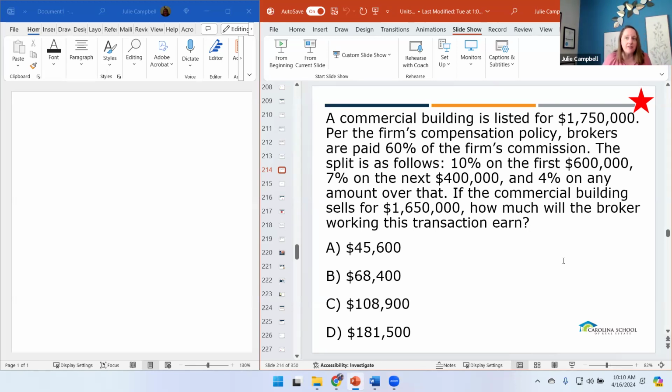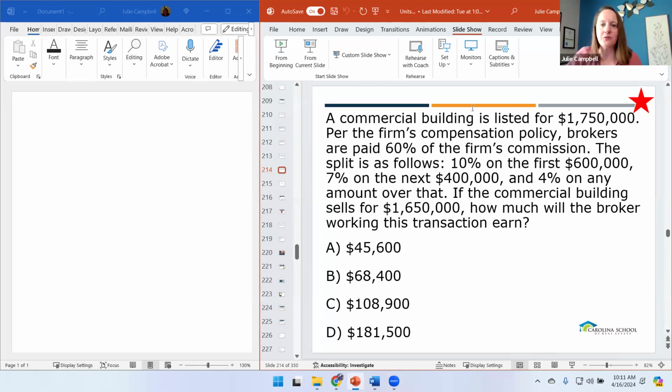So do you think that comes up in listing appointments? I need to make X amount. Can you sell my house and put that in my pocket? Do you think that's a common thing? Absolutely. You may even have a seller tell you, if I don't make extra X amount, then I can't sell my house. So before we ever do anything else, we want to make sure that we can sell their home for what they need to net. And that's where we're heading now.